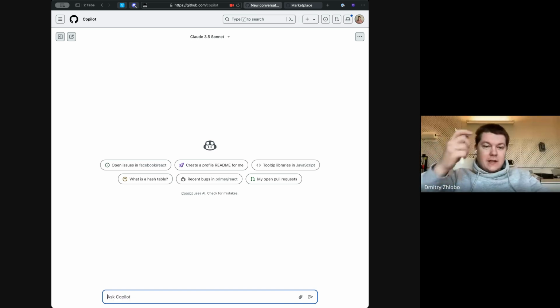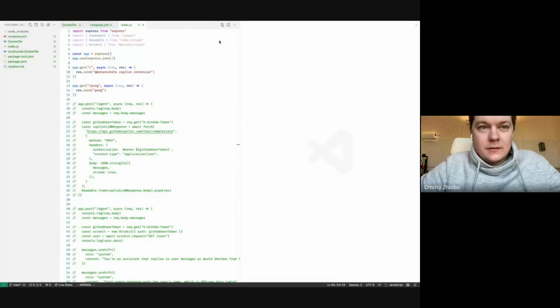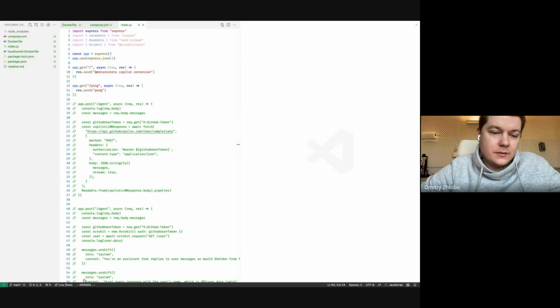I will show it right now. It is integrated into VS Code, but there are some limitations that I don't like, and that's what I actually want to show you right now. I will share a different screen. So you should see my VS Code. Oh, before we do this, I wanted to show you something else.